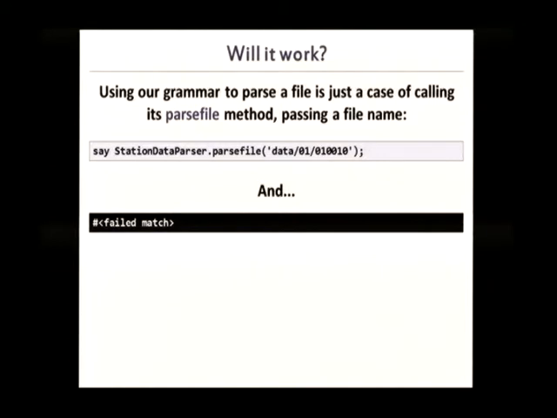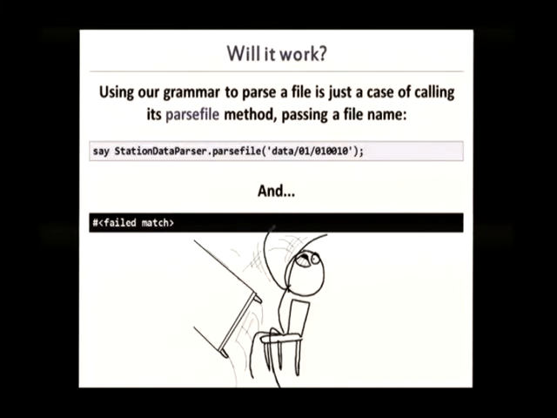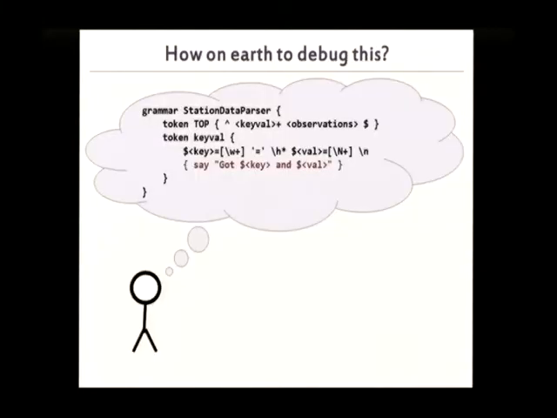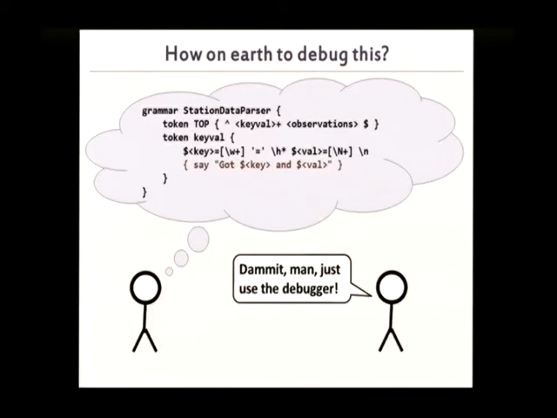And the trouble with this, of course, is you're like, why didn't it work? And when grammars don't work, you're kind of like this, and then you're like, well, what should we do? I mean, one of the nice things you can do is you can actually just go and write any closure you like inside of one of these production rules. And it works very nicely, and we can just go and do say and pull out those two things that we matched. We could do that, but seriously, use the debugger. The debugger is much, much nicer for this.